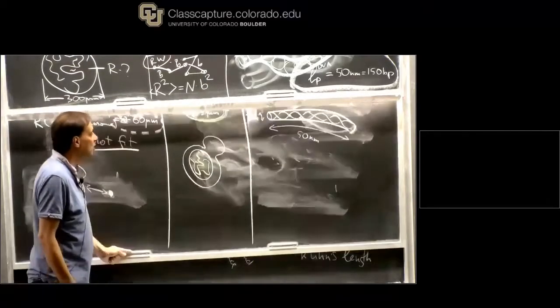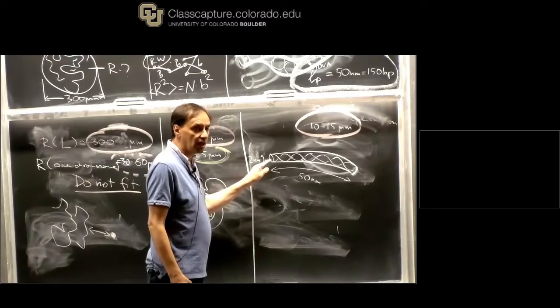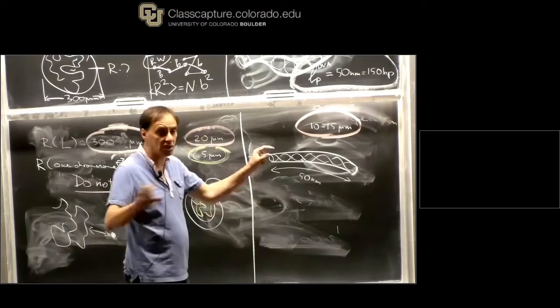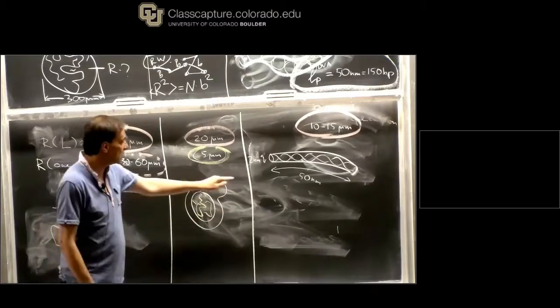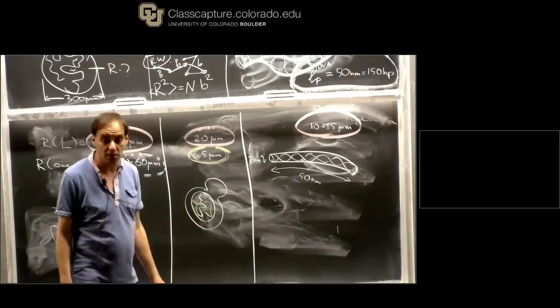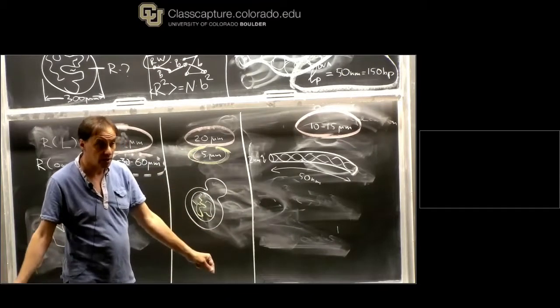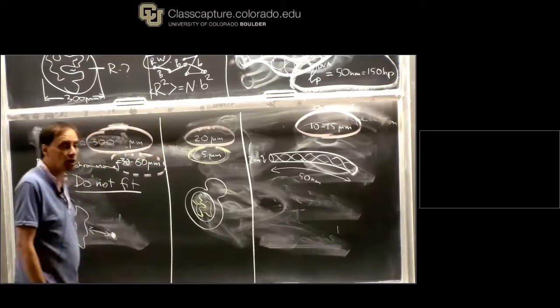But the effect may not be so big, because DNA by itself, that's why I drew DNA here, is actually quite thin compared to its persistence length. Persistence length is 50 nanometers, 150 base pairs, and the diameter is only 2 nanometers. So it's a relatively thin, flexible polymer. So maybe excluded volume is not such a big deal.